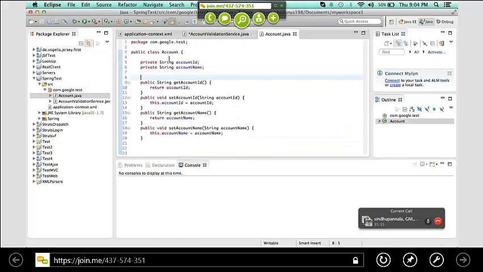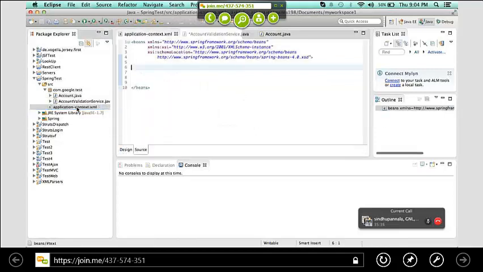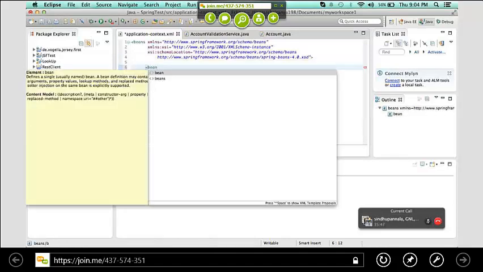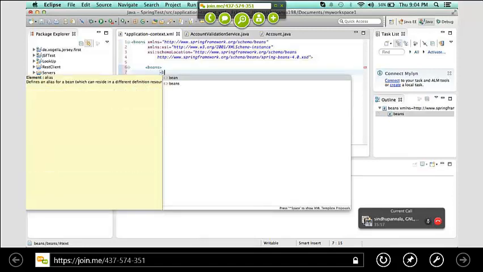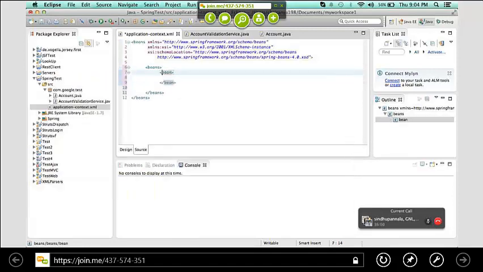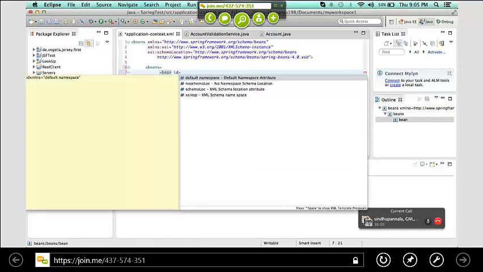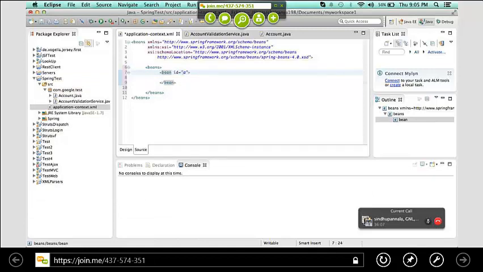Okay, so now I can declare this particular thing as a bean. I'm asking the Spring application to automatically create the account.java. So how do I do that? Whatever you configure over here, everything will be created by the Spring Core framework. There's a bean tag, the basic bean. ID is equal to account.